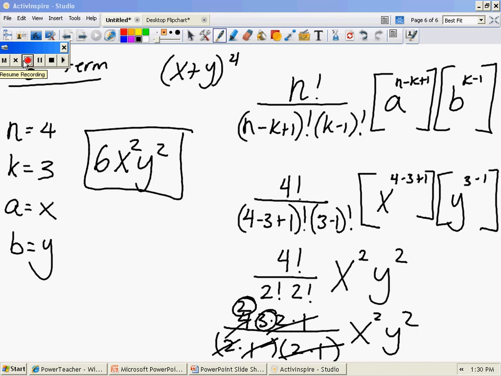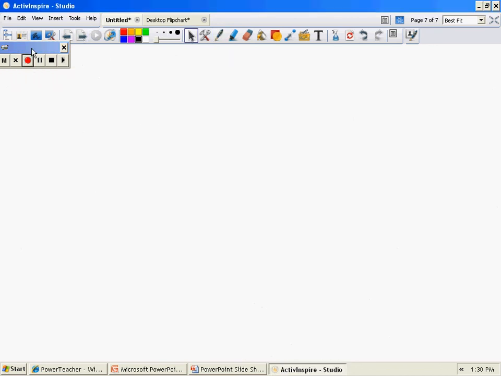Okay, to save us a little bit of work, guys, on the next problem, though, I want to show you guys a fast way to do this. Suppose I gave you guys 100 factorial over 98 factorial. Those are big numbers. So do you think I expect you to write 100 all the way down to 1 on the top, and then the bottom 98 to 1? That would be a lot of work, right? What's this going to simplify to?